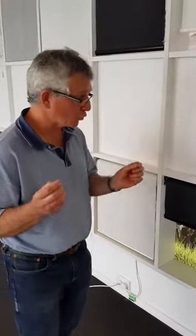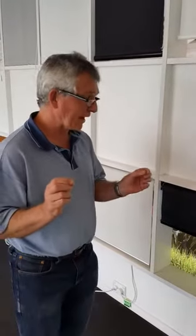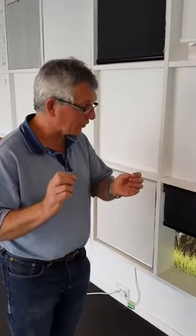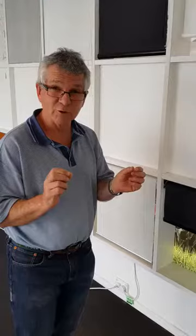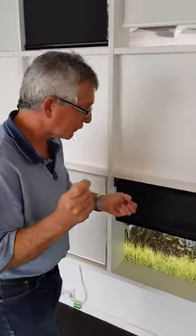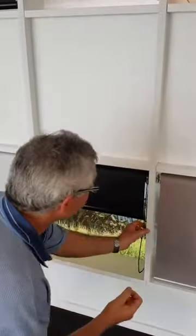Setting the stoppers to limit how far the blind goes up and how far it goes down is probably the trickiest part in doing the blind. You've got two stoppers, one for the back and one for the front. We'll do the front first.